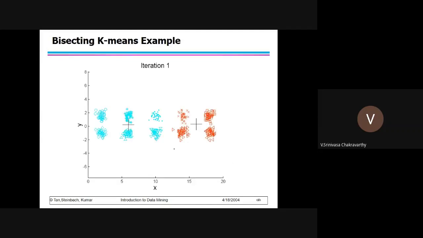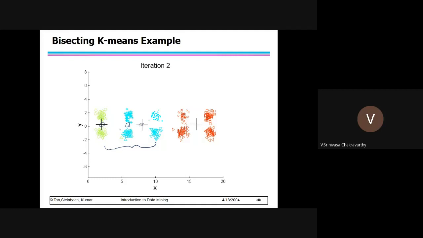To give an idea with an illustration, I have one data set. Initially I have cut it into two, so I have two subsets. We have seen this same data set before, I think. In this data set you can see that there are 10 clusters. When I divide into two clusters, the first cluster, this one, has 6 subclusters in it, and this one has 4. Which is okay, it's not a problem. Then, since the left cluster is the bigger one, we divide it into two. When we divided that, we found two new clusters, one here and one here. And this one remained the same because we didn't touch it in the second iteration.